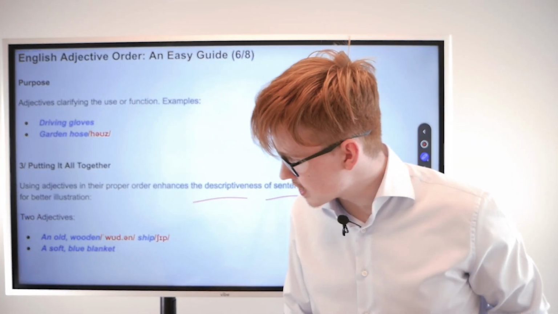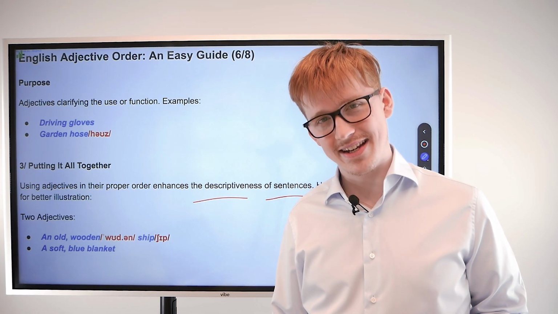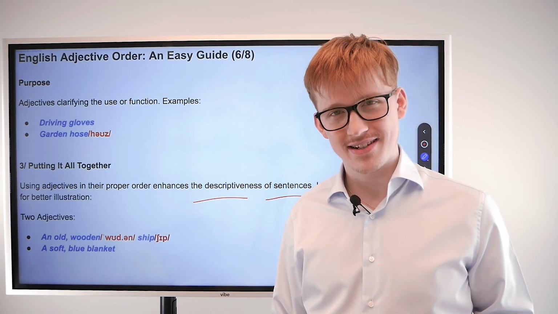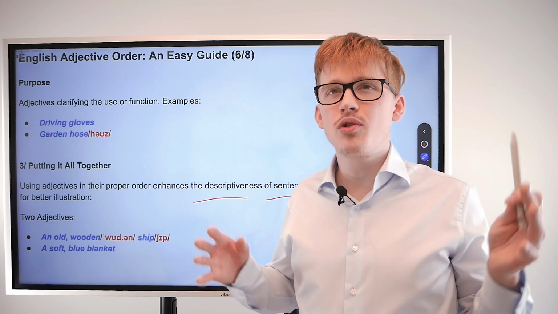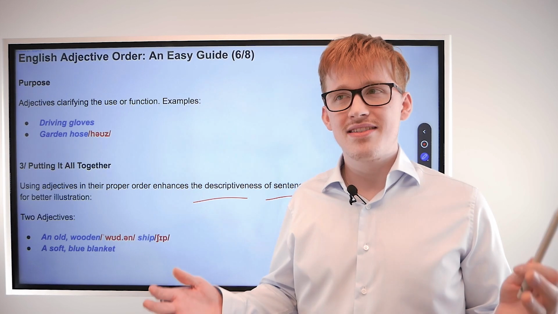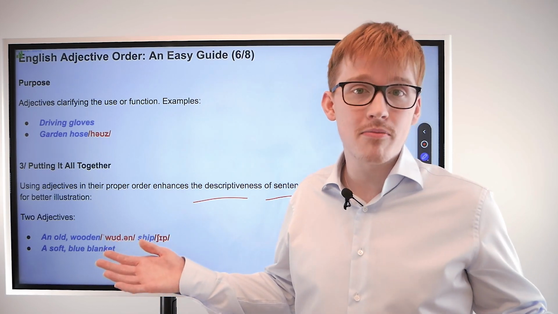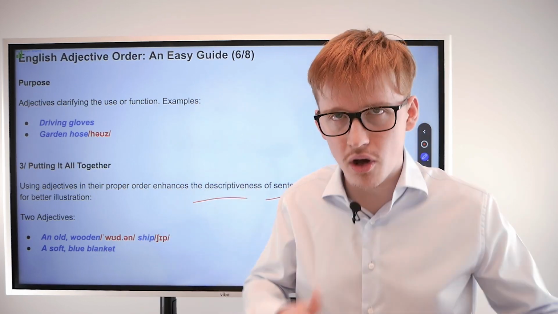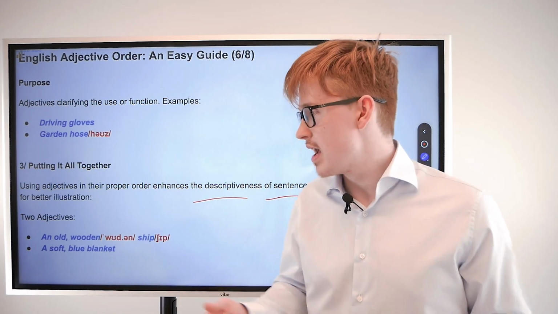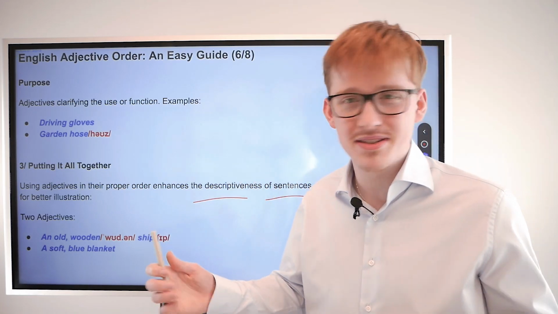Okay, let's have a look at the next one. A soft blue blanket. A soft blue blanket. Great. And that sounds a lot better than a blue soft blanket. It just doesn't, there's something about it. And if you asked a native English speaker who didn't know about English adjective order, they would just say, I don't know, it just needs to be in that order. And that is how you should remember it, as I said before. Instead of trying to remember the whole order, just getting used to it and letting it become part of how you speak. Because it is how it is, but there's not much reason to it. So just learn it, I would say.